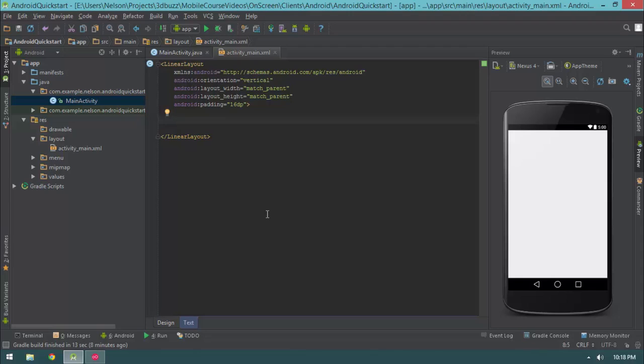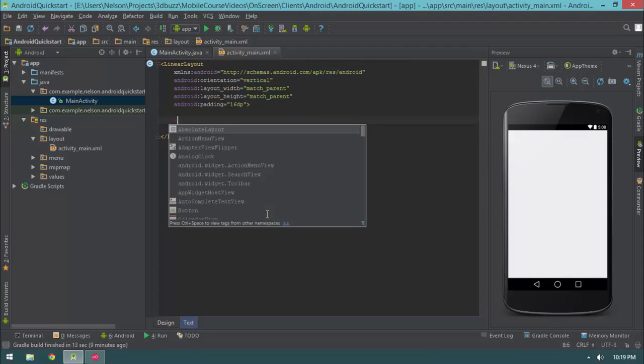Anyway, so we have a linear layout. You'll notice we have the beginning, we have the attributes, including the most important thing right here, the XML namespace, and then the ending tag. Now, fortunately, we only have to specify the XML namespace once because of the way XML works. When you specify an XML namespace, that namespace is available to that element as well as all child elements. Considering this is the root element and the only element that'll exist in the root, it stands to reason that our Android namespace will be available to every subsequent element.